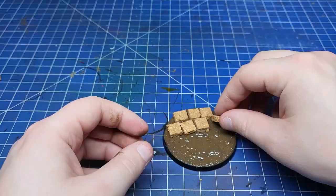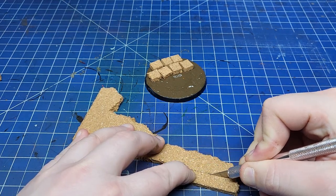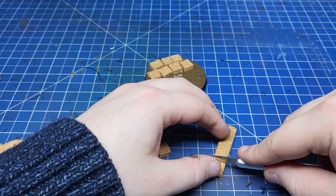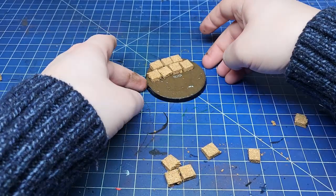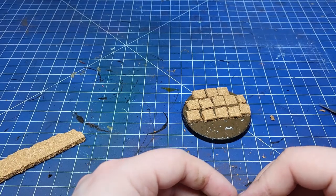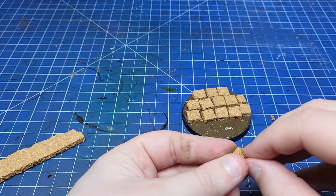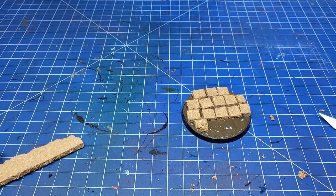The effect I'm going for here is a flagstone-styled street, and I'm doing that by cutting up some cork placemats that I bought cheap. You can find these at IKEA, on Amazon, wherever. I've decided I don't want a fully uniform base so I'm not going to cover the entire area in these little bricks — I'm going to cover about half and then make a few damaged ones that lead down to the texture paste. To help facilitate that effect I took my last couple of bricks and ripped them apart with my hands. You can also use knife tools here just to make it look like it's crumbling into the rest of the road.